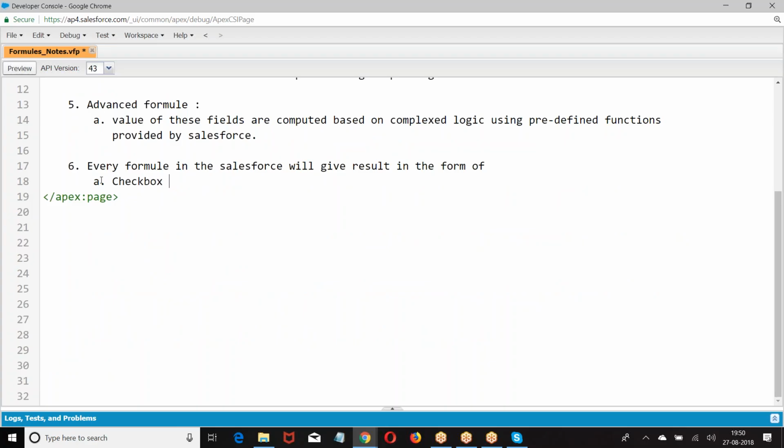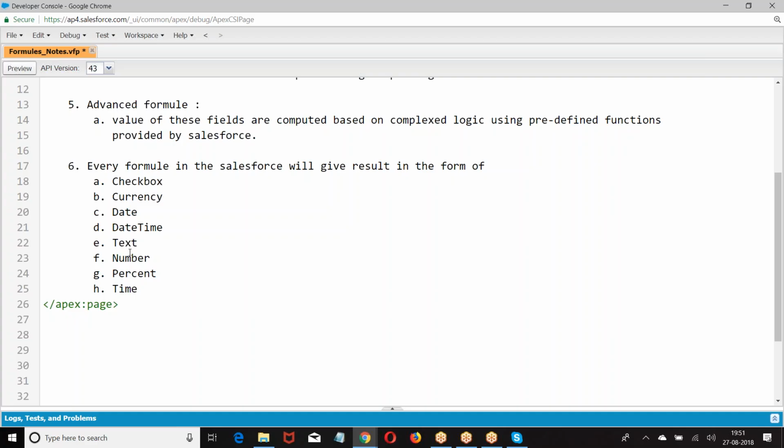checkbox. If you are creating any formula, the result has to be in the form of either a checkbox, which is nothing but true or false, currency, date time, text, number, percent, or time.